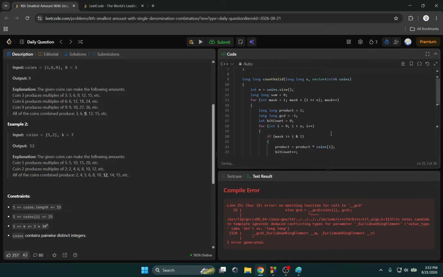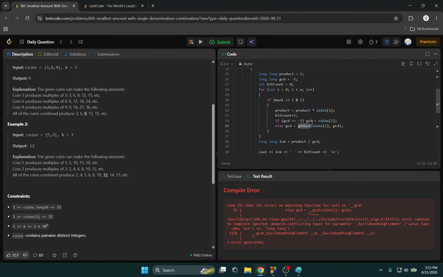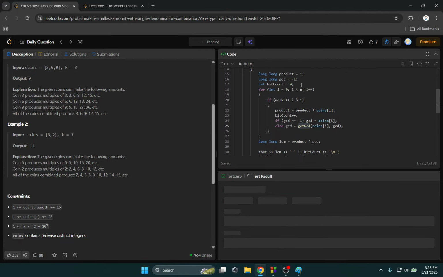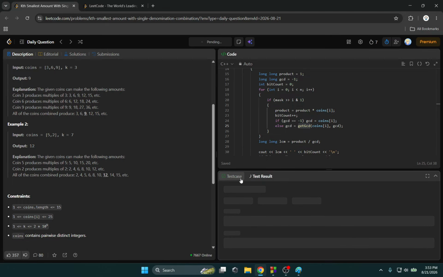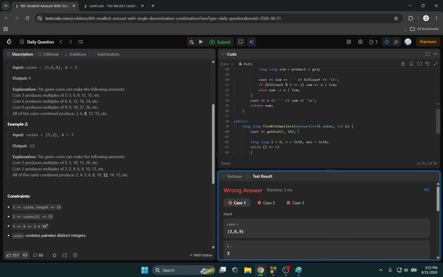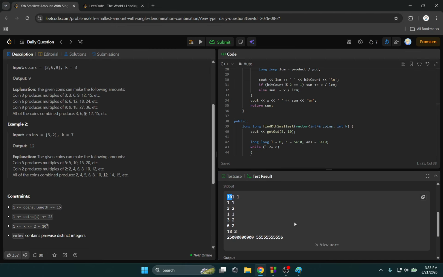I forgot that I don't have the built-in libraries. I haven't included the library, so I can't really do that. No, stop this. Just run. Okay, did it print 10? Yup, it printed 10.